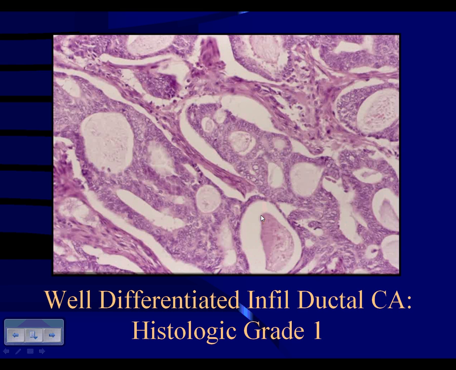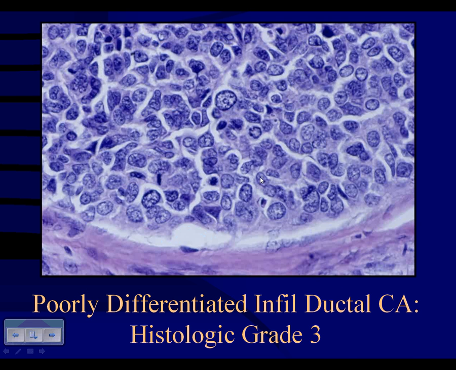All right, now again, I mentioned to you grade. We've got low grades and high grades, grades 1 through 3, well differentiated, moderately differentiated, poorly differentiated. Here's a histologic grade 1. It shows lots of good glandular formation and minimal cytologic atypia in those malignant cells. Here's a high grade. In contrast, there's no glandular formation. It's just a sheet, so there's no acinar structures. And those cells are very large neoplastic with frequent mitotic activity. So those are the things we look at for grading.